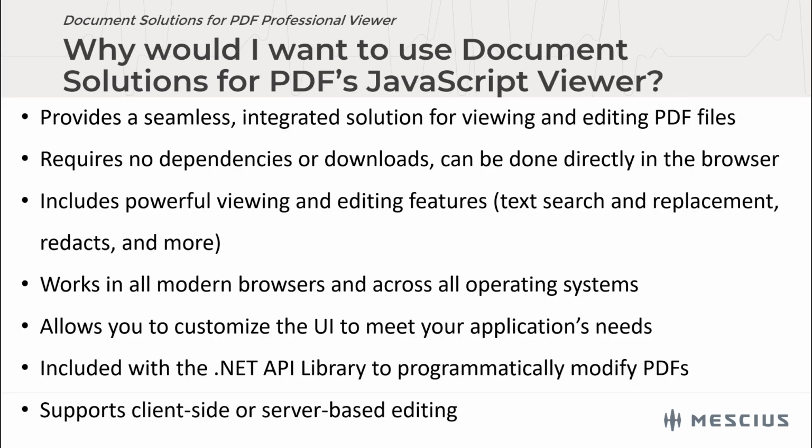So, what we're going to be covering today is why would you want to use the Document Solutions for PDF JavaScript viewer? Well, it can be used to provide a seamless integrated solution for displaying PDF files. Your users will require no dependencies or downloads. It can all be done directly in the browser. This will help enhance your user experience through features like searching, editing, applying annotations, even redaction annotations, and much more. It'll ensure cross-platform compatibility across all different browsers and operating systems that are running those browsers.